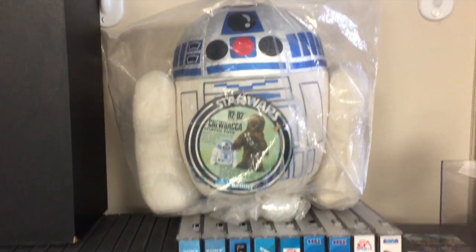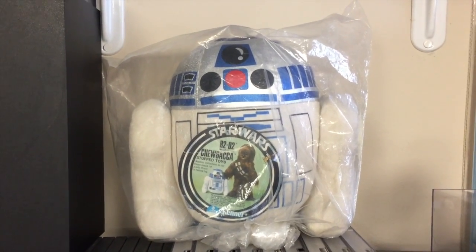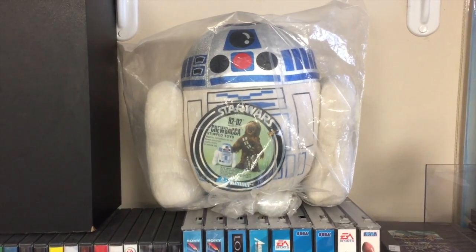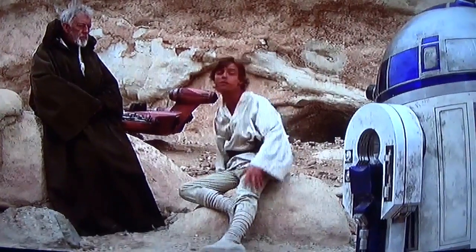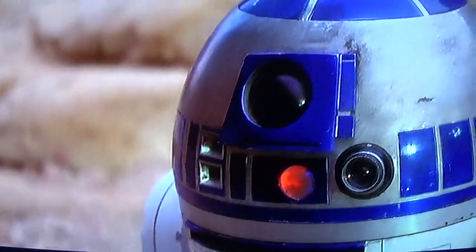What is that plush from? R2D2 from the 70s, similar to the plush Jawa. Oh, no shit. They only did the R2 and Chewbacca in the US, as you can see on that tag. And then in Canada, they did the Jawa as well. That's really cool. Well, then the droid does belong to you. Can't seem to remember ever owning a droid.